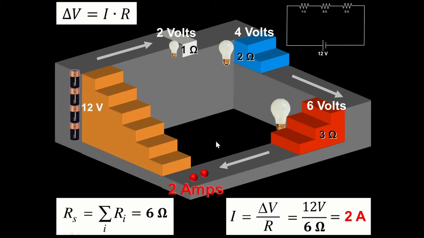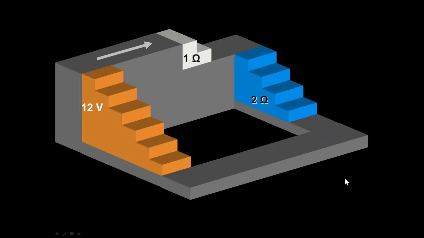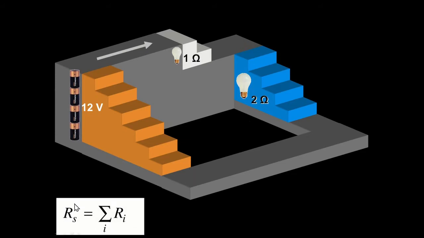Let me redraw this circuit without the 3 ohm resistor. I'm just going to have the 1 ohm and the 2 ohm, and I'm going to just eliminate that one. This is what it would look like. Now, it looks like it's going to drop the voltage more for each to get back to that same level, but why does it do that? Well, the batteries raise the potential, the resistors drop the potential. The total amount of current running through here depends on the resistance. This time there's only 3 ohms of resistance. Before there was 6 ohms of resistance.